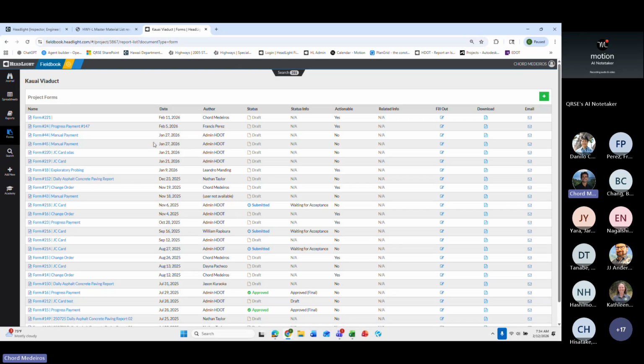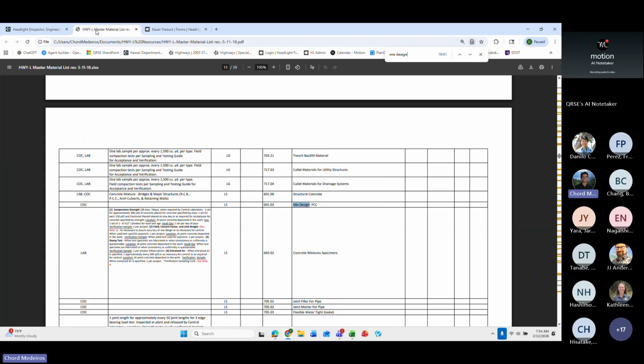So obviously today we'll be talking about the Headlight form section, but also going to be mentioning the Highway L master material list. This is published on the state website, and it is something that the lab goes by, but it is based off of standard specifications.